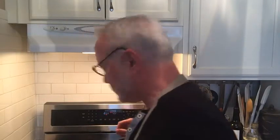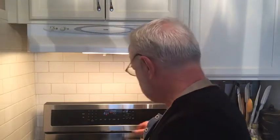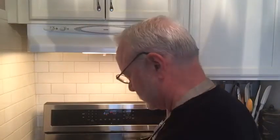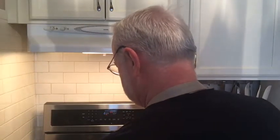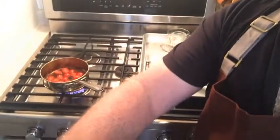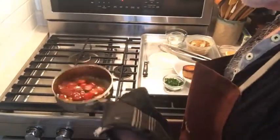I'm going to add a little more chicken stock, actually some water, to my cherry tomatoes. Things keep reducing on me. So yeah, there we go.